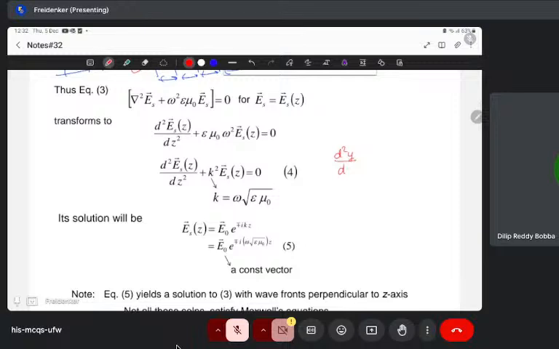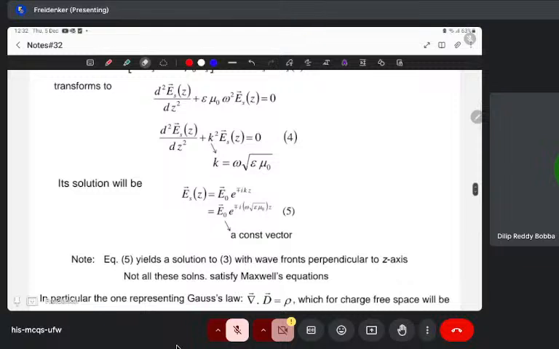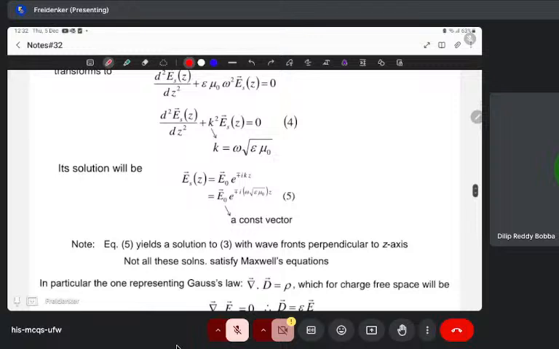Maybe there was a time term there. I don't remember, but it looks like that. So the solution to this equation is something that looks like this. Es is a function of z, so there's only z here. So this is some function of z, and you have a vector because this is a vector quantity. So you have some constant vector. That is fine. So omega is there, the epsilon is there, permeability is there, everything is there.